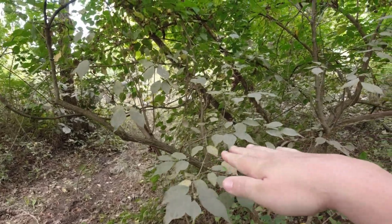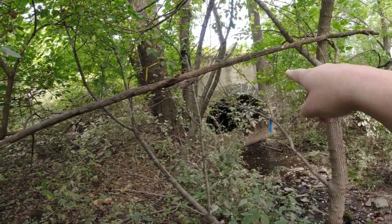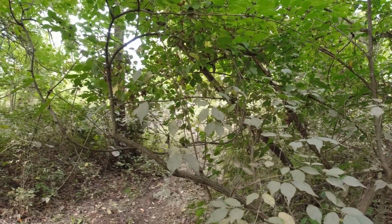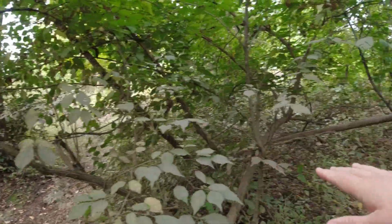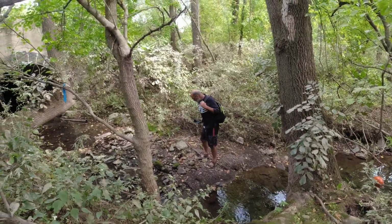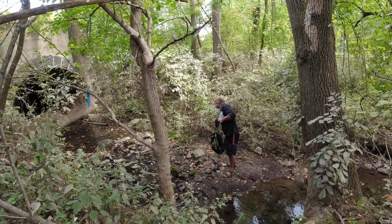That's because this was underwater from Hurricane Ida. So if you look at the top of the culvert there, the water was as high as that, if not higher, which means where I'm standing right now, I would be underwater. So just a few weeks ago, this whole area that we see here was submerged underwater, and it has dropped down to its normal level. But right where RJ is, he would be several feet underwater if we were here during Ida.